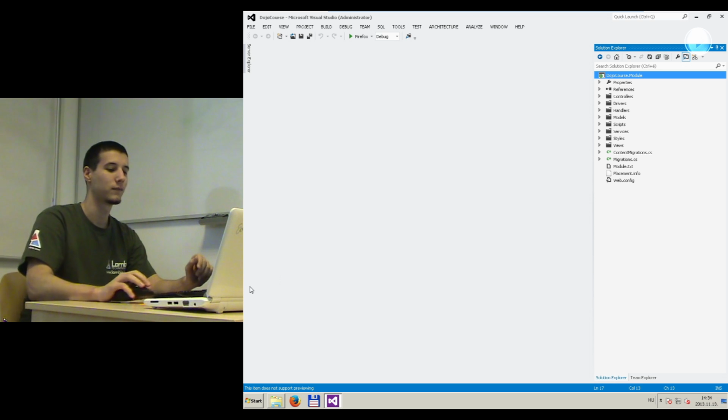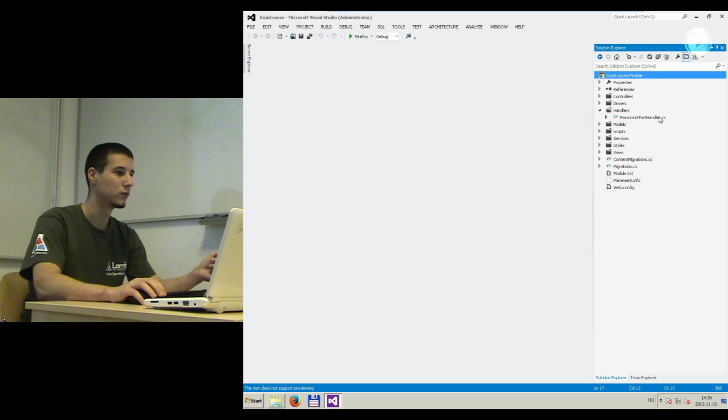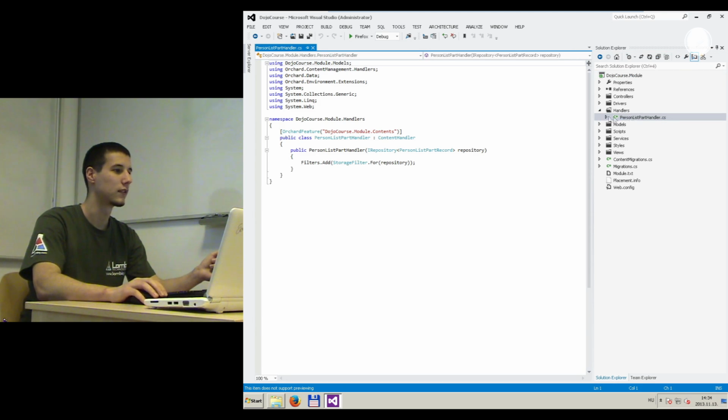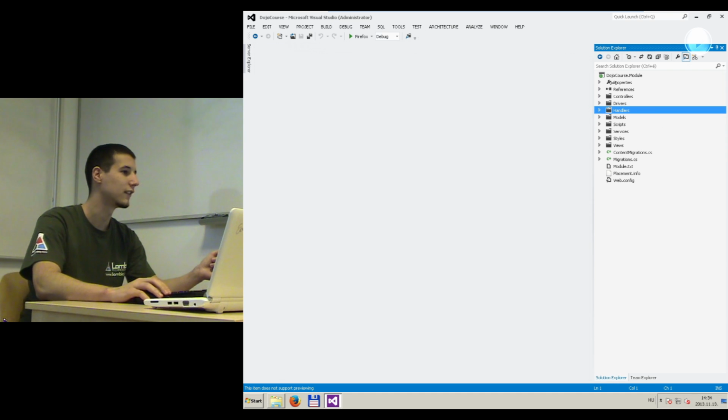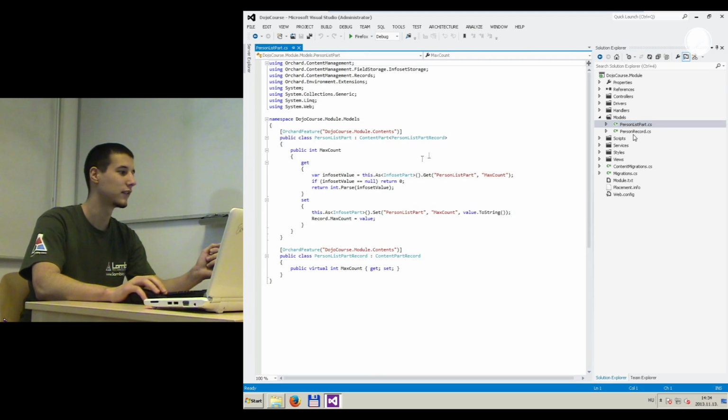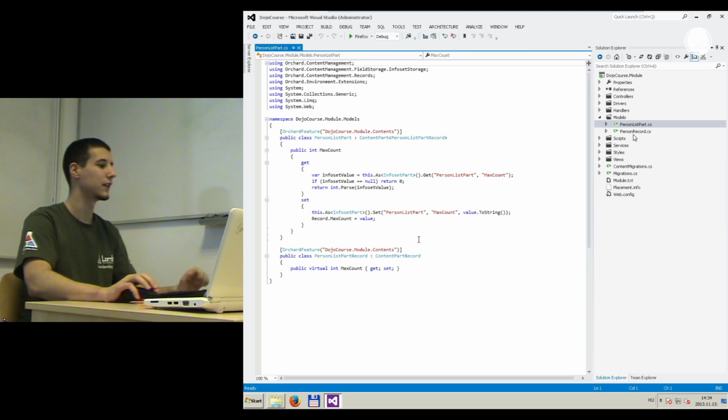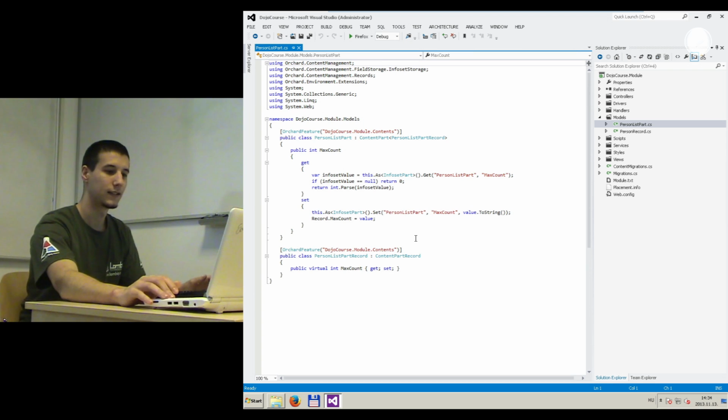So the new things about content part development we're going to look into now is related to loading data into our content part's properties, and the way to do it is using a lazy field. So let's see what they do. For this we need to open, sorry, not the handler yet, so spoiler alert. We're going to open the PersonListPart.cs file.